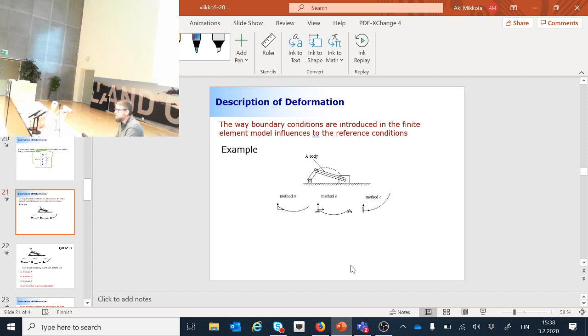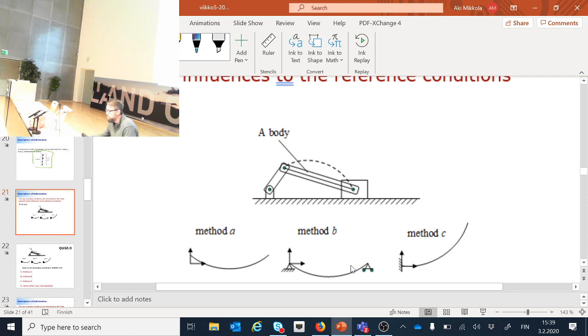Now I have here an example. In this example, I need to make this a bit bigger. So I have a structure. This is something that you're very much familiar with. This is a crankshaft mechanism. Now I would like to model one body as a flexible body, and the one body that I would like to model as a flexible body is this connection rod. The connection rod is connected to neighboring bodies with the help of two revolute joints. Okay?